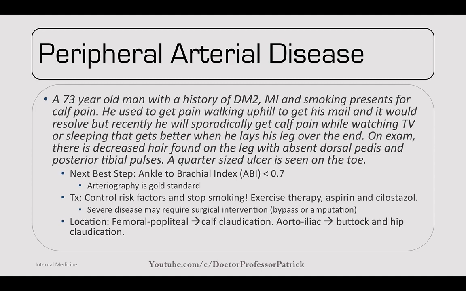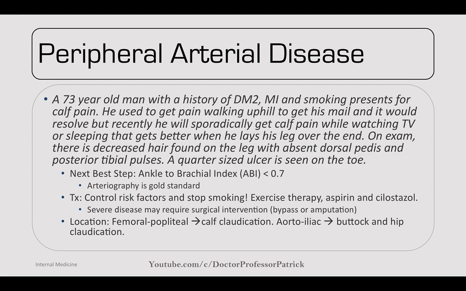So stopping smoking is the number one predictive factor here. Exercise therapy has been shown that it can improve, so they would walk until they get the pain, stop and rest, and then continue to walk when the pain goes away and see how they can push the blood flow to the leg. Aspirin and cilostazol are also helpful therapies to prevent any clot formation, especially given that they'll have a history of CAD. They should be on aspirin anyways.